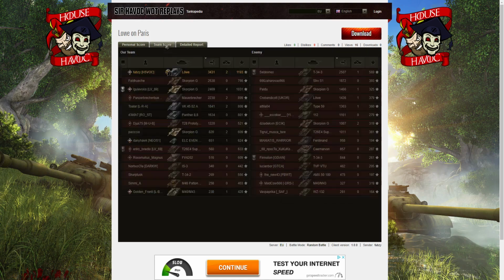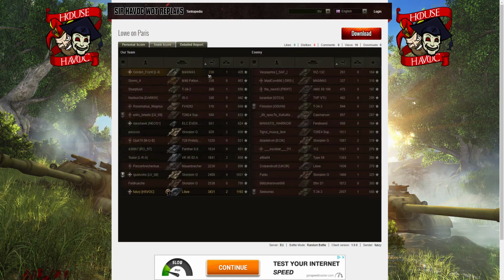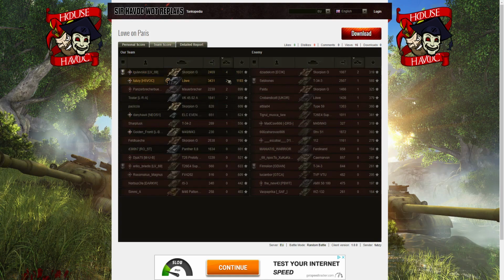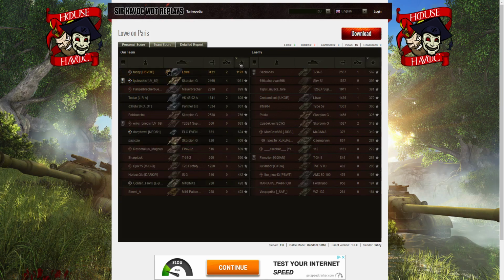So let's have a look at the team scores, see where he comes. Well, when it comes to damage, he's top of the table, 3,431 hit points. When it comes to the kills, well, he's second on the table, joint second with 2 kills. Scorpion G managed 4 in the end. But when it came to base XP, he was top of the table with 1,193.